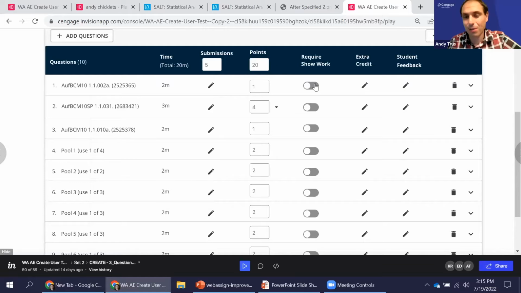If you want to require showing of work, you can do that. It's a great opportunity for something to do for maybe just one question for a test. Certainly wouldn't recommend more than that, especially for those of you with large class sizes. It's going to be a lot of work to grade. But to just ask them to show their work on just one question is a great opportunity to see what they can actually solve and show on a problem that they might have solved perfectly.